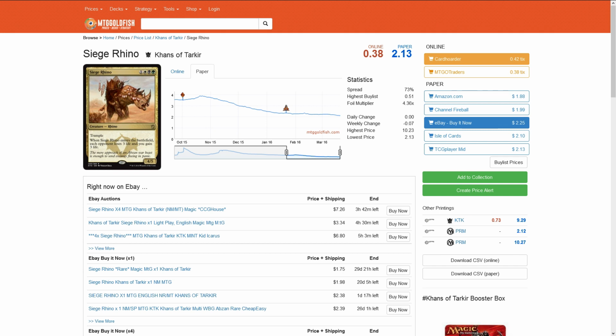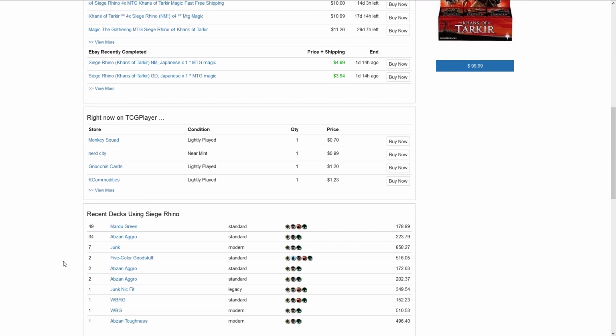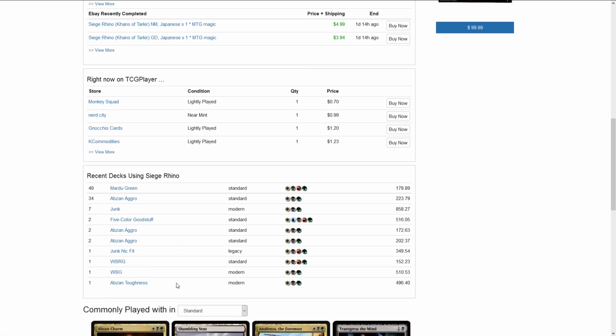Now, it works really well in Modern. It's a staple in the Abzan deck. Let's see if we have any that have been played. So there's a Junk, well, Junk is Abzan now, and Siege Rhino goes in it. It's actually in a Legacy deck. It is in Wilt-Leaf Liege Abzan as well. It's just easy if you're already in a green-white. It's easy to splash that last black for the Wilt-Leaf Liege. Wilt-Leaf Liege and Siege Rhino make the Siege Rhino huge. It becomes a 6/7 trample, which is basically unstoppable in the Modern format if you can get it out on turn number 3 very quickly and then follow it up with a Wilt-Leaf Liege, off of something like a Noble Hierarch or Birds of Paradise.